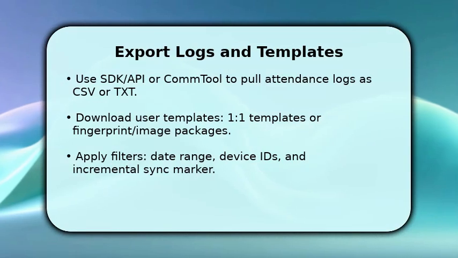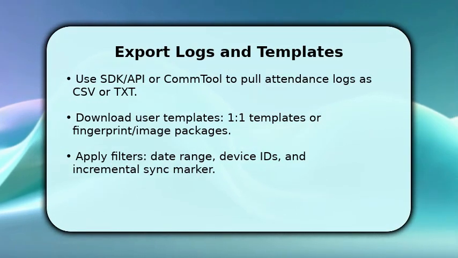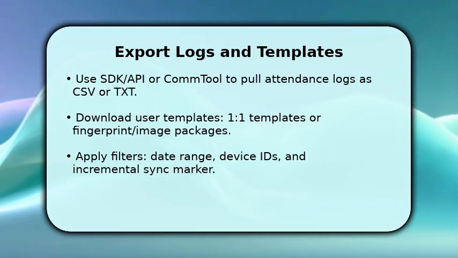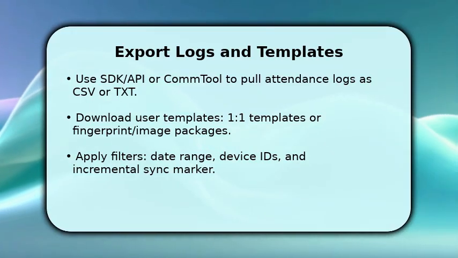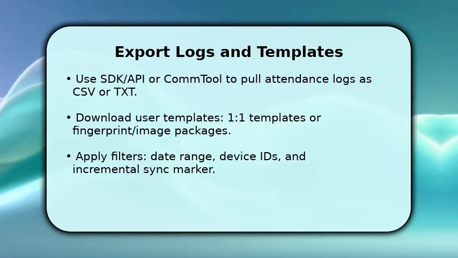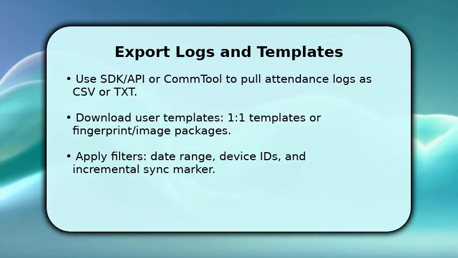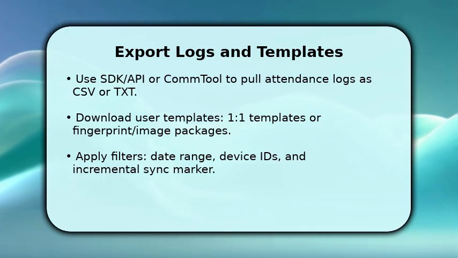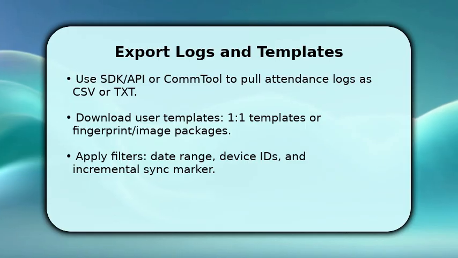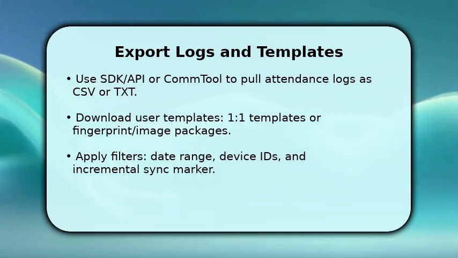Once connected, request the attendance and user template data through the SDK or built-in communication utility. Pull logs as CSV or TXT and export templates if you need biometric mapping. Make sure to filter by date range and device ID to avoid duplicates. If available, use an incremental marker like last read time or log index for efficient sync.